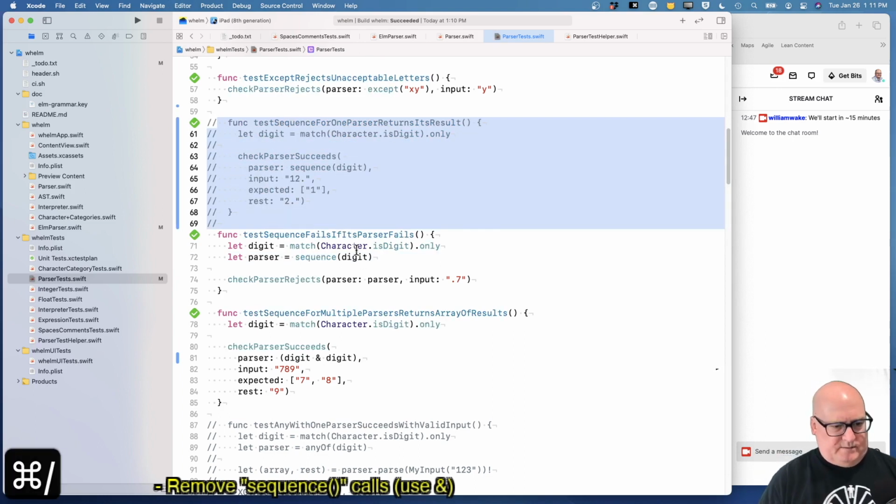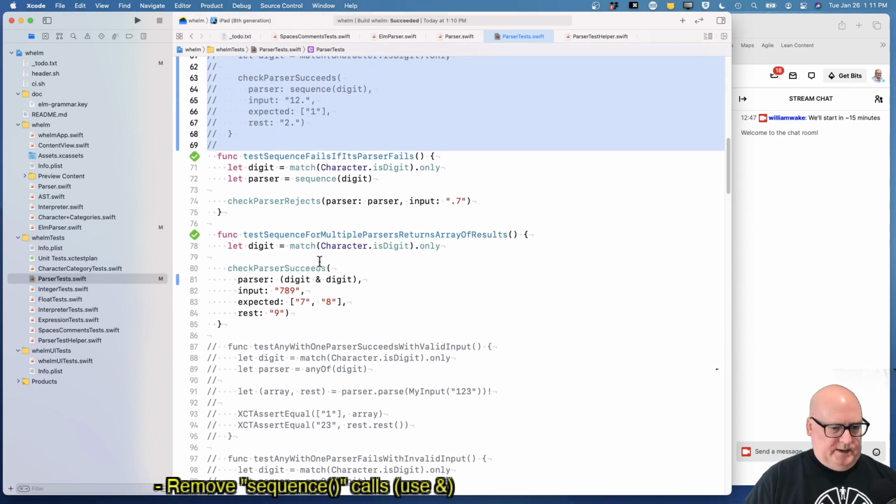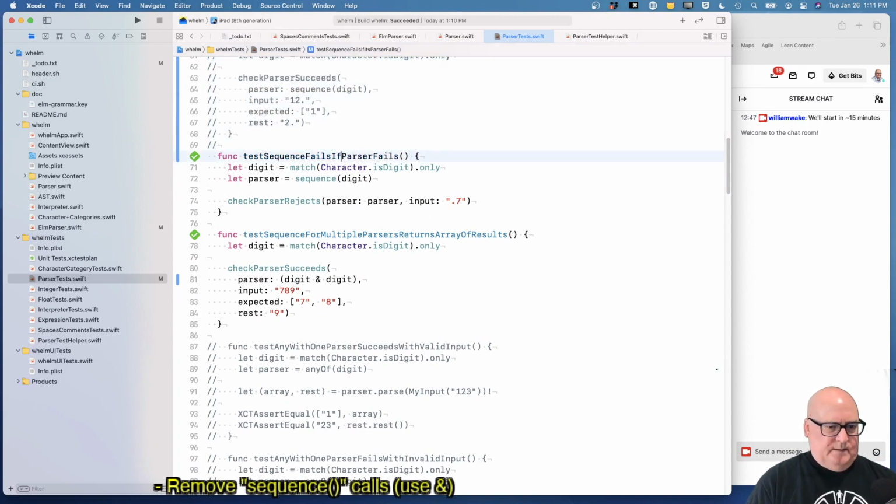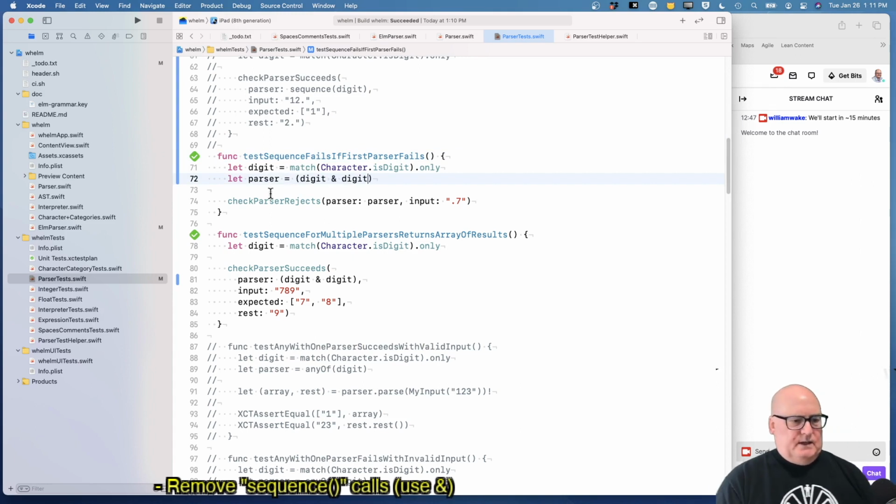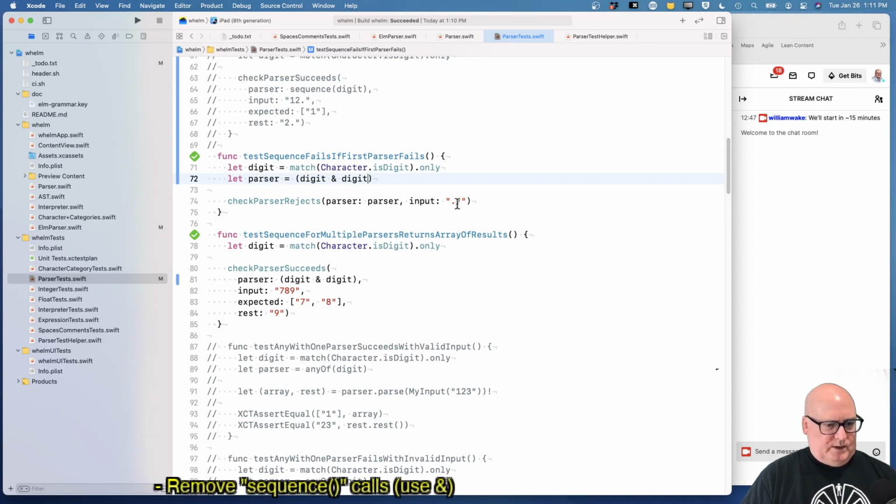Okay, I'll just comment it out for a moment. All right, now I think it's more interesting. Match sequence. Let's do it like this. So match character. Let's do digit. I can take these parentheses off in a minute, but digit and digit fails if first parser fails. We give it the input 0.7, doesn't match a digit. That should pass the test.